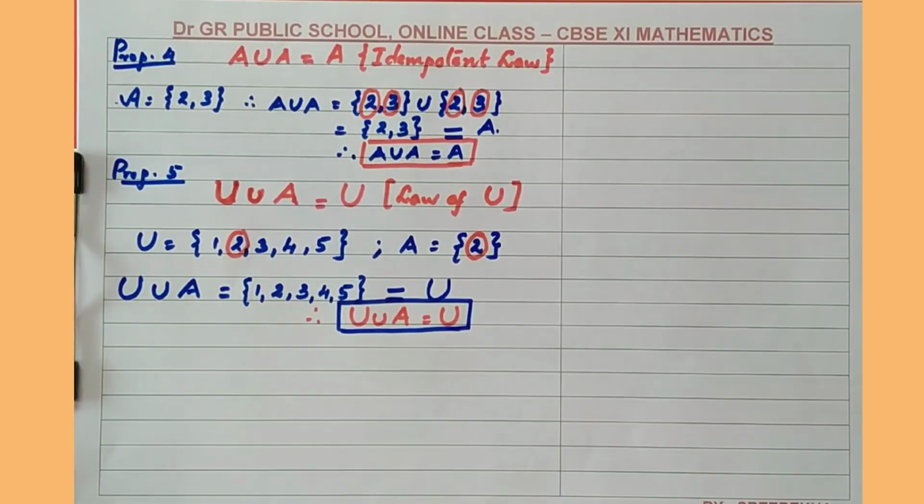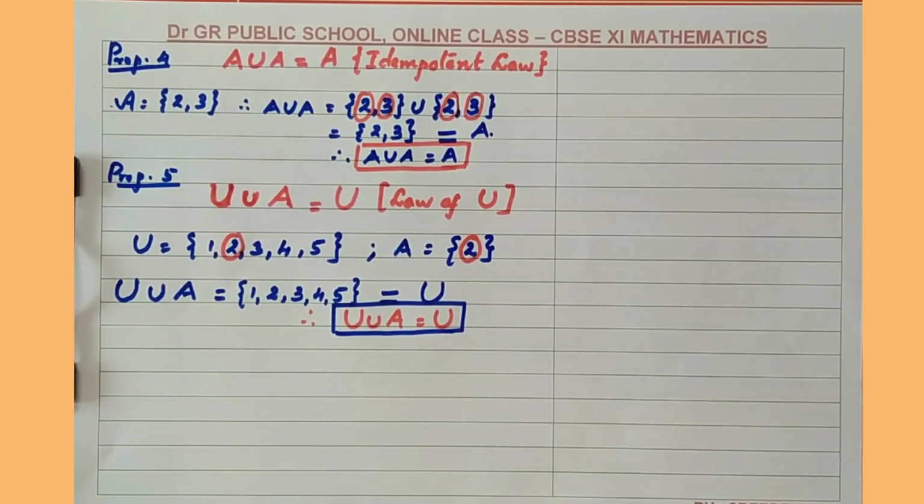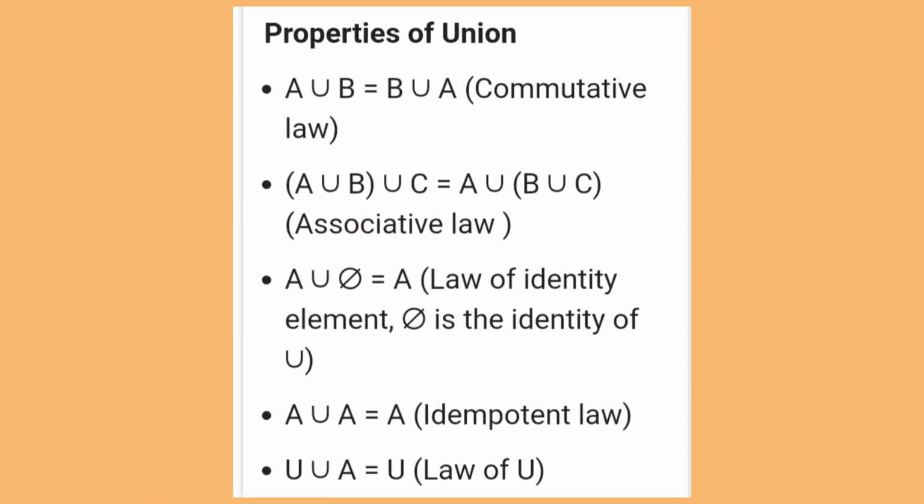A very important section. What about union? What about the Venn diagram of union? And what are the properties among the union of sets? The properties are the commutative property, the associative property, the property of the identity element, the null set, A union null set equal to A. Then the fourth property, the idempotent law, that is, union with the same set equals that set itself, and the law of universal set, the universal set union A equals the universal set itself.